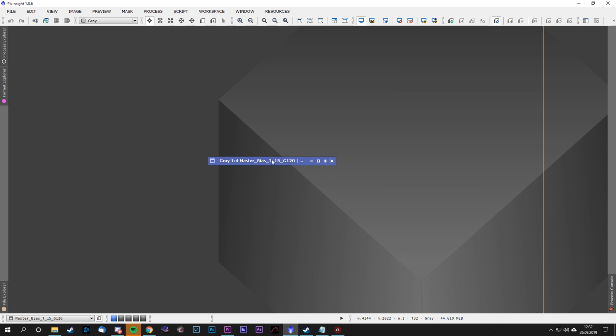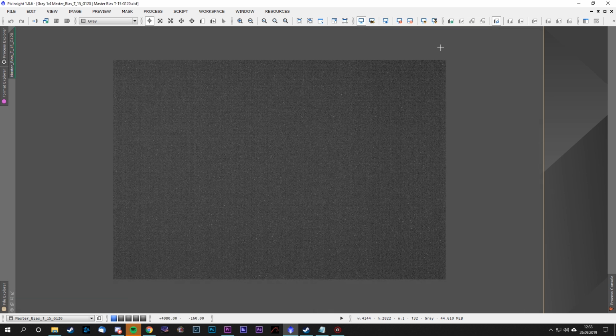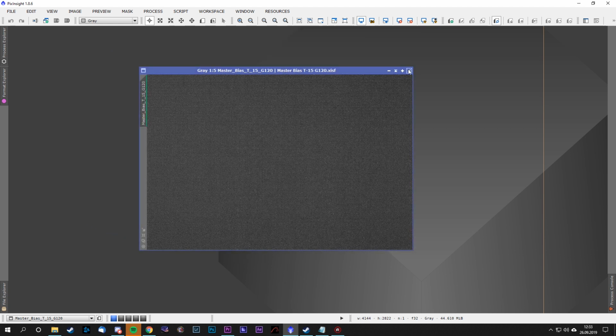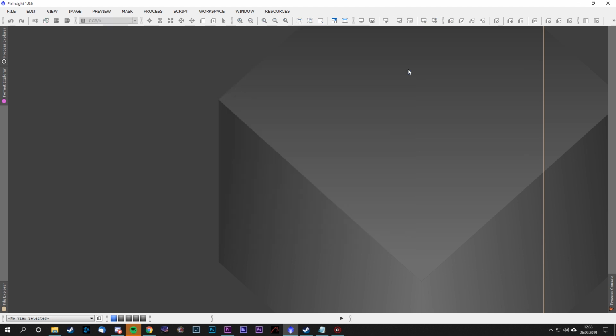We can minimize this window to move it somewhere else. Over here, with these buttons, we can shade it, so it's just another version of the minimized mode, but we are still able to perform some actions on it. The plus means you can maximize it to the full screen, which you can then go back from by using the button over here, the zoom to optimal fit mode. And we can just close it. Closing these images means basically deleting them from the project. So before closing images, if you need them, make sure you save them, which is the next step.